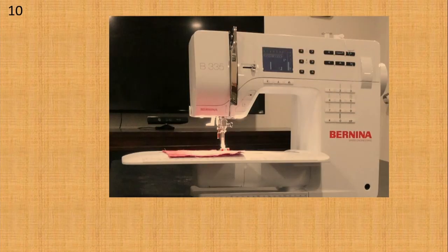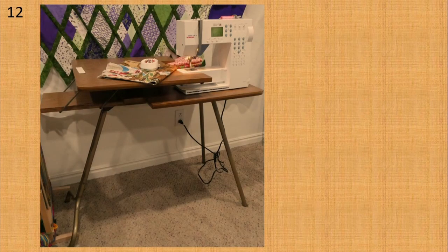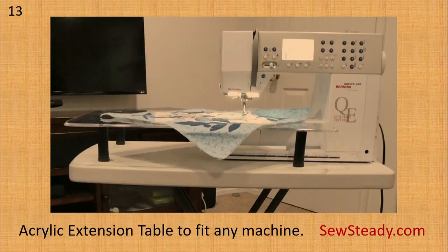Some sewing machines come with a table that slides onto the machine, adding extra surface for sewing. There are also many tables and cabinets made for sewing machines — one option drops the machine into the cabinet, where a special insert is ordered to fit your particular brand and model, making the machine flush with the top of the cabinet. An older sewing machine table can pull up around the machine and be adjusted flat against the bed. Another option is to order a portable extension table from SewSteady; they will build it for your particular machine and it comes in several sizes as a large acrylic table. I've also seen people make their own extension table with a cardboard box.